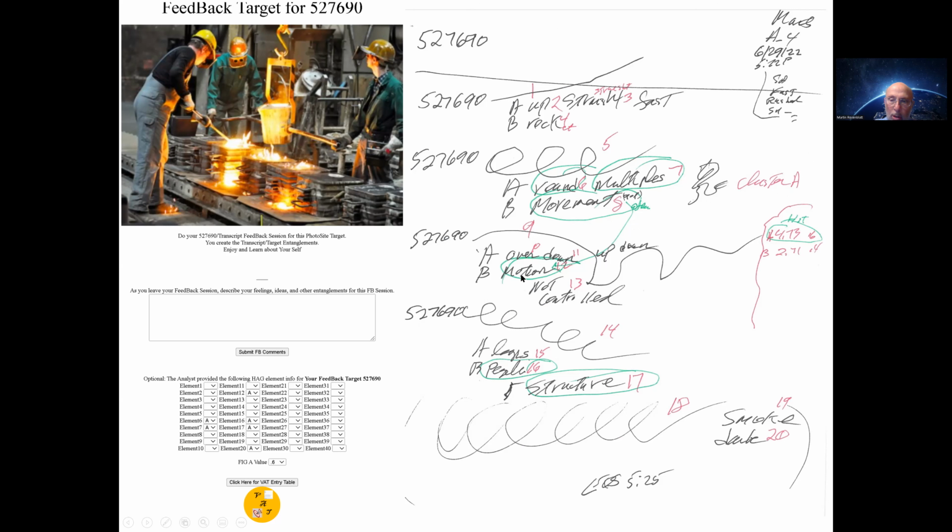Here I got motion. I wrote movement here. Here, you probably can't see it, but I wrote after here. Again, remember, this is all for you. I'm doing this on my transcript. Some people like to copy their transcript and keep it virgin, and of course, that's fine. And then I got people, then I got structure. So this was a pretty good one.